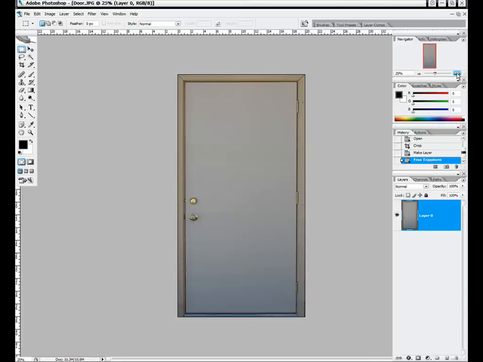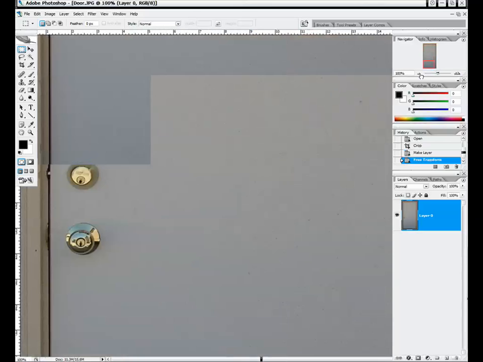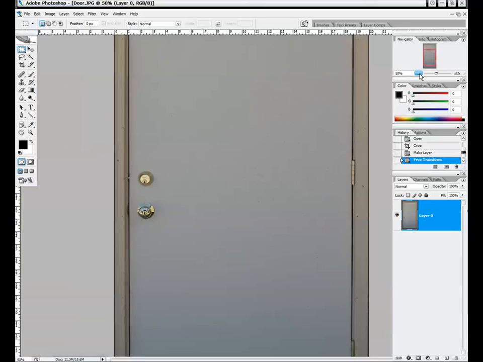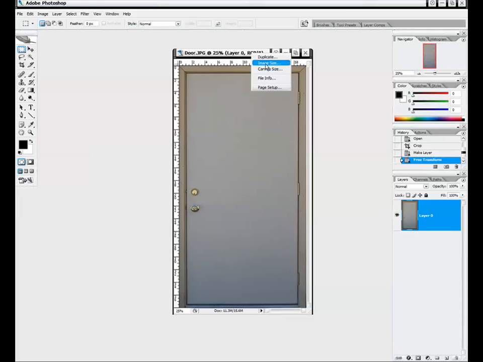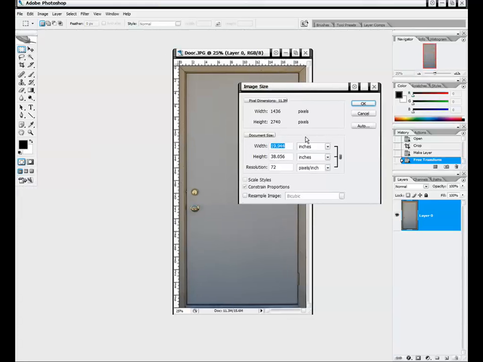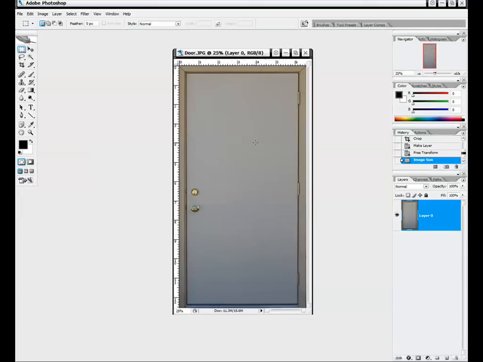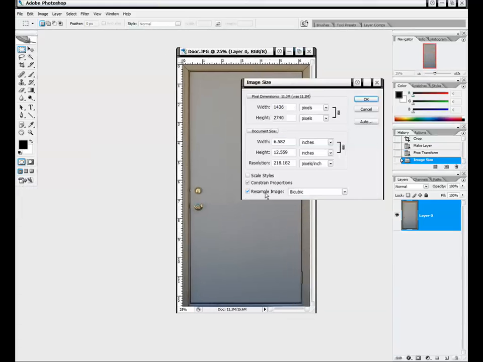But I'm going to go ahead and zoom in all the way on this so we can see the size of this texture, because it is actually quite a large photo. I'm going to go ahead and just scale this down for tutorial purposes so that it moves just a little bit faster, since I'm recording a rather large screen. So what we would do is just change our image size percentage down to 33%. And actually, that didn't change it. So resample.